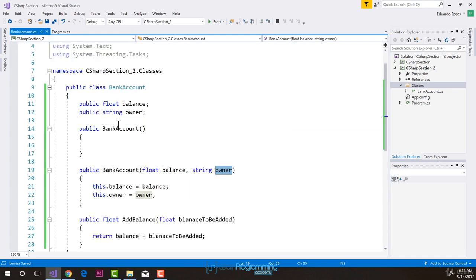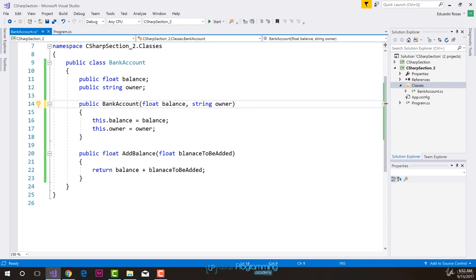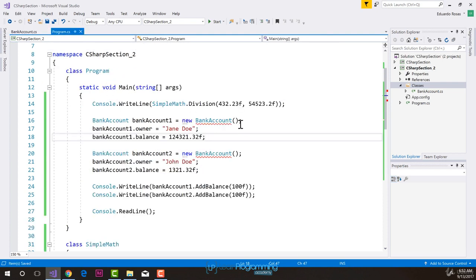But let's say that we don't want the default constructor. In fact, for a bank account, we absolutely need the balance and the owner, so there is no use in creating an empty bank account. So we don't need the default constructor. We always need the balance and the owner. So we erase the default constructor, and because we have another constructor, then the default constructor does not exist, and we see some errors in here. Because if we write the parentheses, we now only see one constructor and it is requiring a balance and an owner.